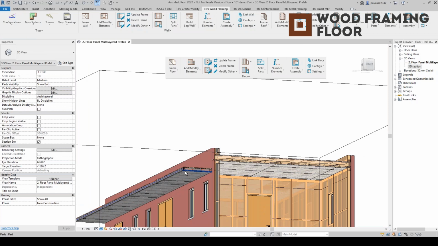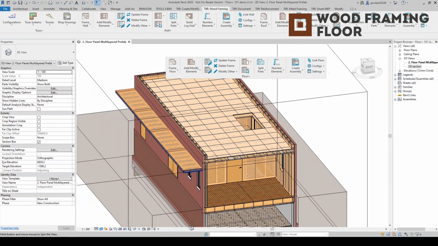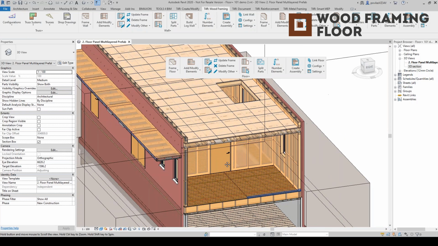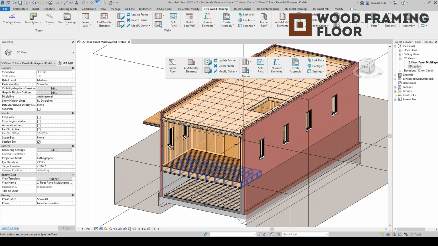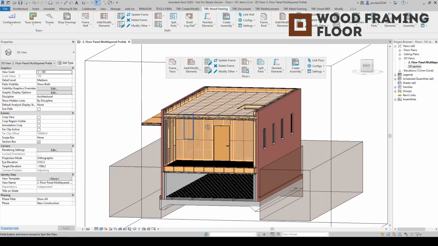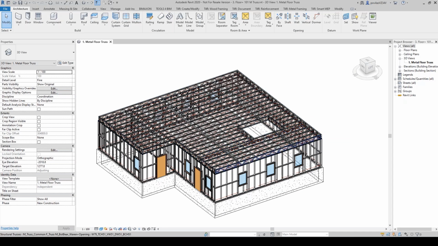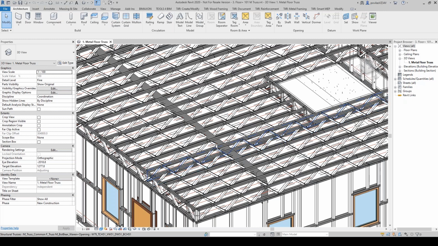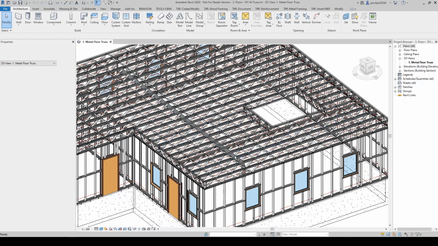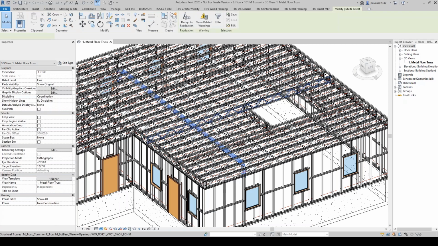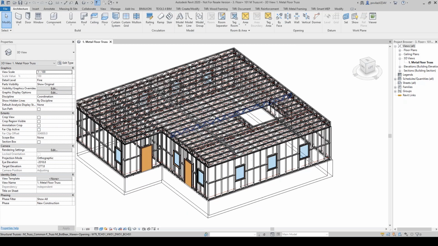So let's now see how we can combine Floor Plus and Truss Plus functionality and generate metal and wood floor trusses and prefabricated metal floor panels for larger scale setting. Okay, so I'm going to switch to my other project. So quickly, in this case, I'm going to show you how to produce an opening in steel floor truss where we had a service coming through some of the trusses.